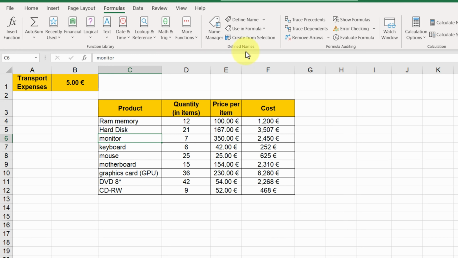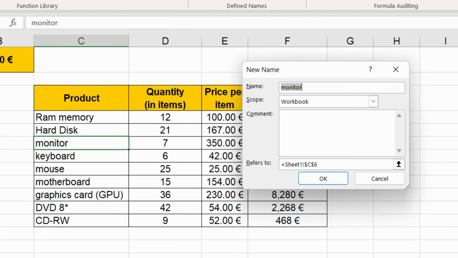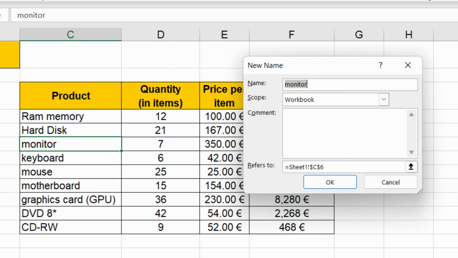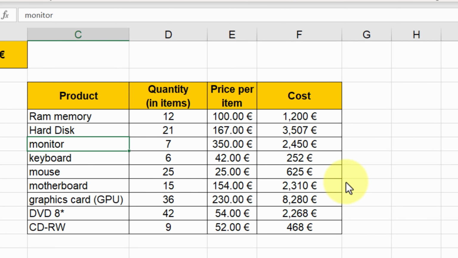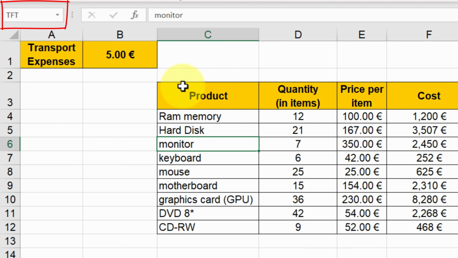We click the Define Name command and a new window opens so as to type the new cell name. We type the name TFT at the field name and click OK. We can see that cell C6 is now named TFT.